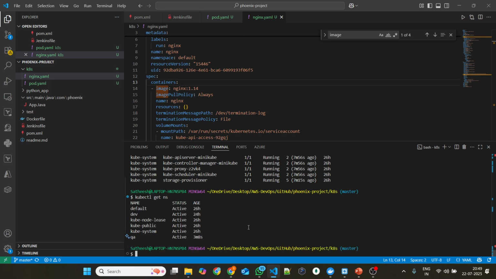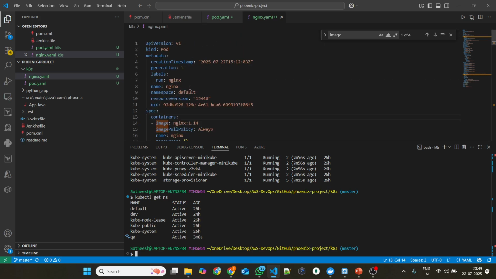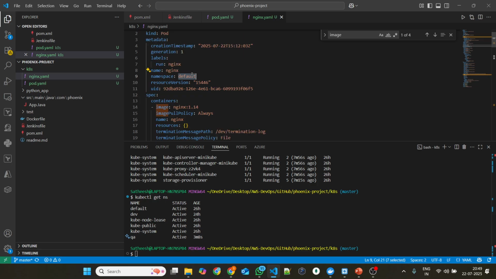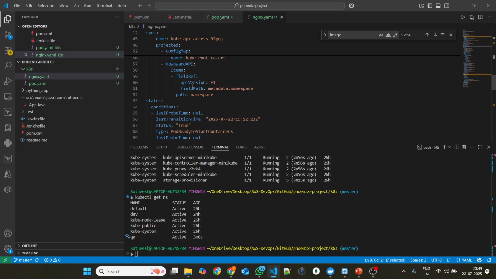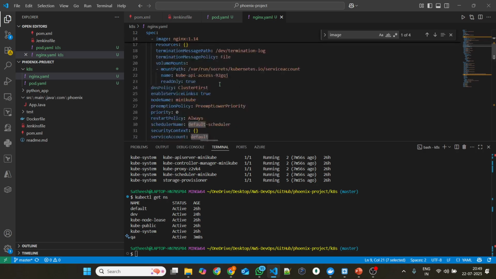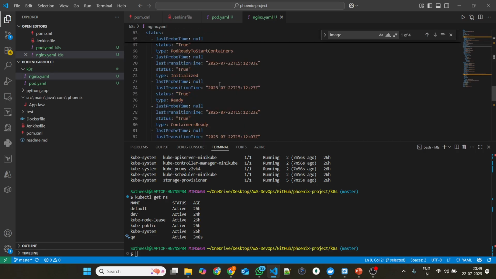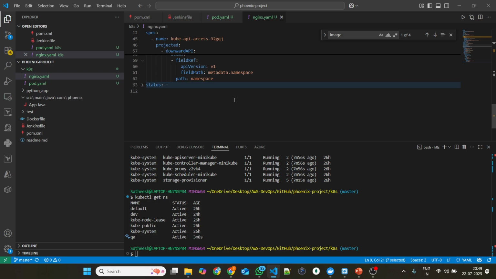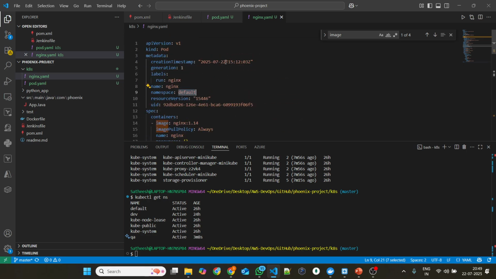So I already know my pod is running in the default namespace, right? What I do now is I have this nginx YAML file. You see this YAML file which I took from the container. It will have a lot of information, but you need not consider those things. You always stick to the information whatever we give.